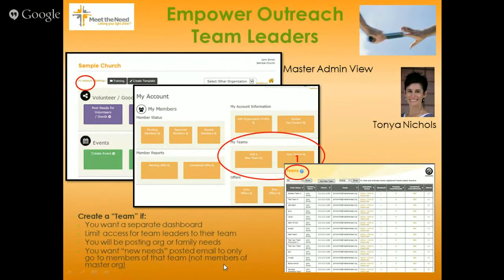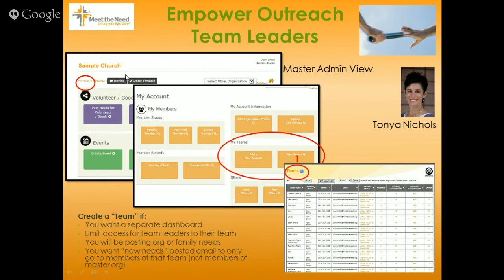And teams are very powerful in letting you empower those team leaders to have access to post needs, record visits, manage volunteers, get those reminder emails, communicate with volunteers, and even see reports of everything. This is the master admin view.